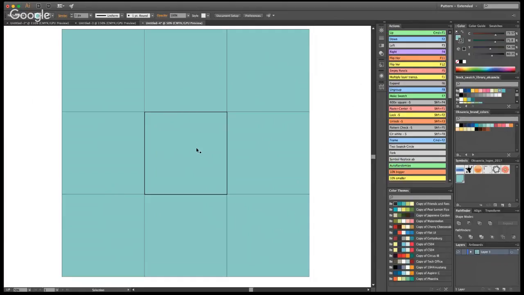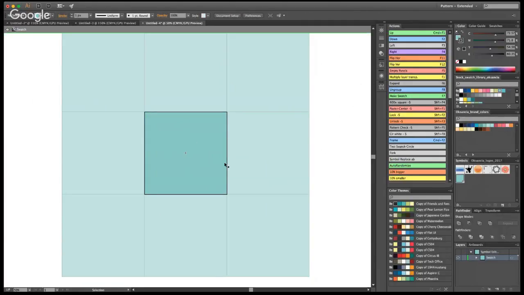Okay, I will show you now how to edit a symbol instance, and you will see the magic that is going to happen. So let's double click on this rectangle. It says swatch. Select ellipse tool, pick some color, and let's create a circle in the middle.